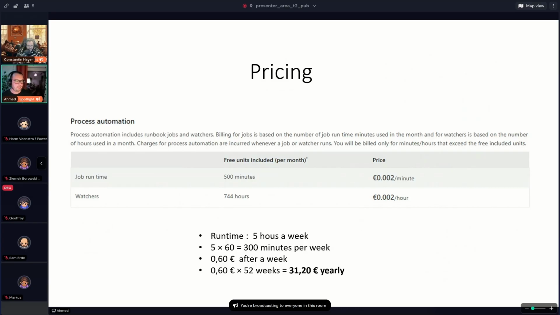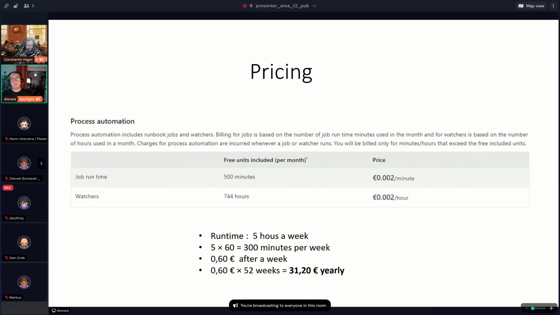I did a short calculation for 5 hours of code runtime in your Azure Automation account. If you have 20 runbooks or something else, and these runbooks run 5 hours a week, there's a typo, sorry. 5 hours a week is 300 minutes. And at the end, over 1 year, that is 31 euro and 20 cents.